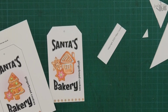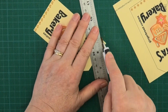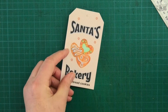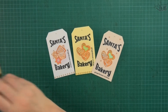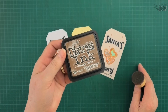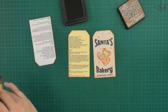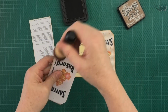So I'll just get the other ones ready so that we can ink them up all at the same time. It doesn't take very long at all to get these ready. So our next step, we're going to colour around the edges. Now, I just use the vintage photo. You could use whatever colour is your favourite, and it just helps to frame the edge of the tag. Now I've done one with no print on the back, just in case you're not interested in the gingerbread recipe.